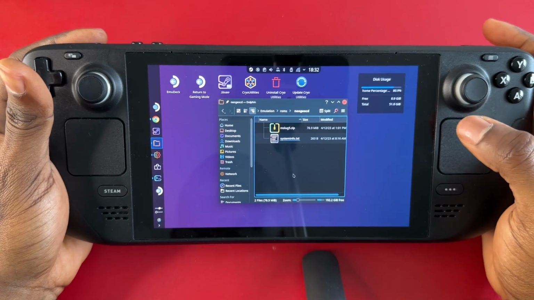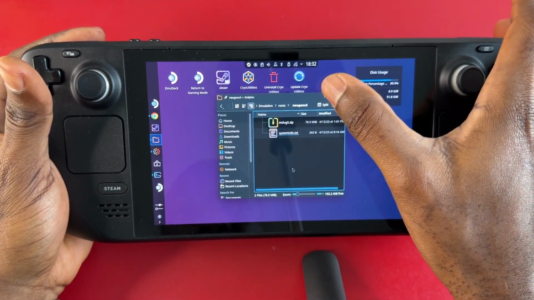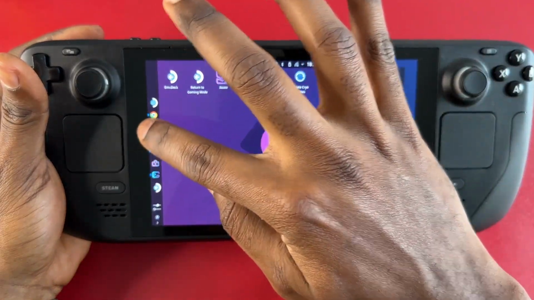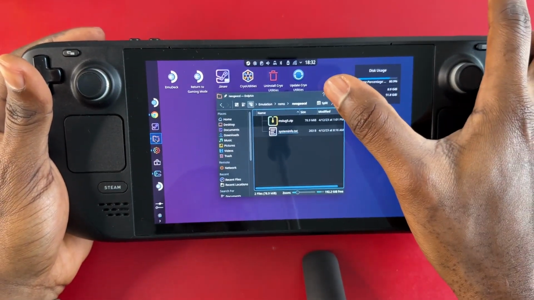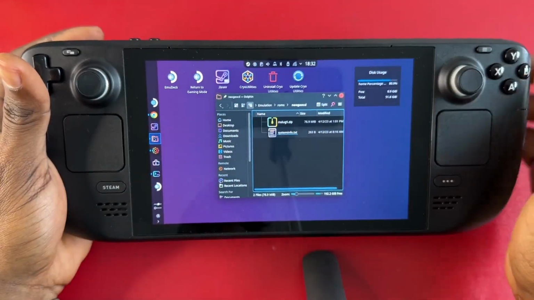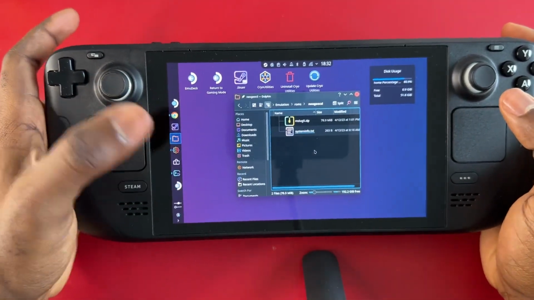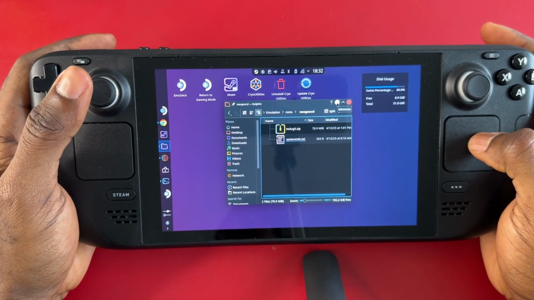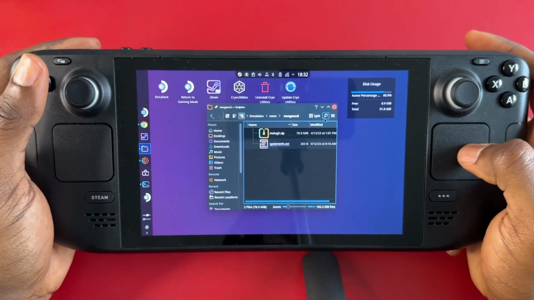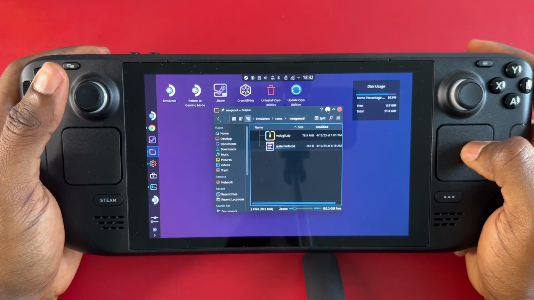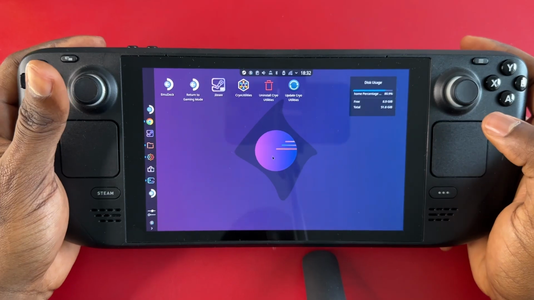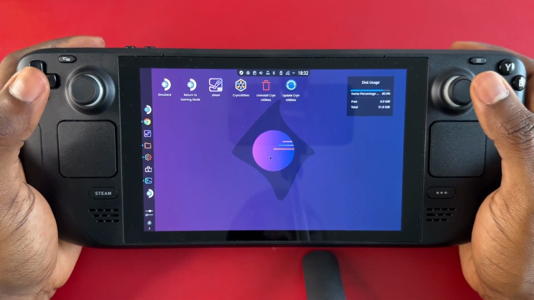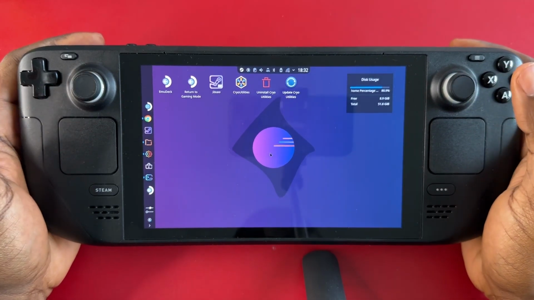So you may notice that the title bar is a little bit bigger. I did that on purpose. It should be bigger than what you have, so that the touch targets are a little bit easier to reach. And also, the whole theme is something I installed myself, because obviously you don't get that on the default Steam Deck, which is answering, by the way, directly the question that was asked in the comments, which was to know if this was a theme.